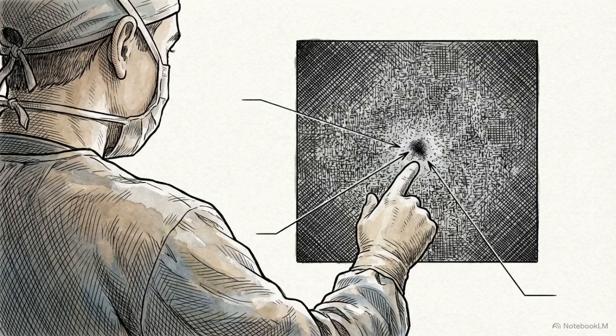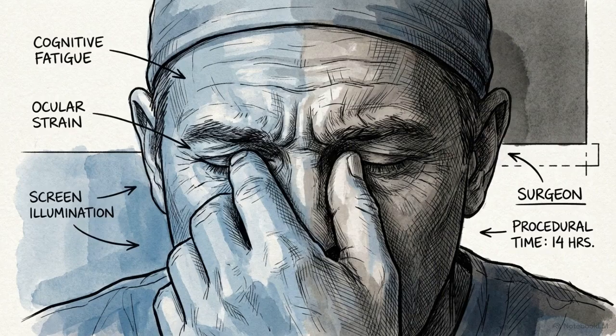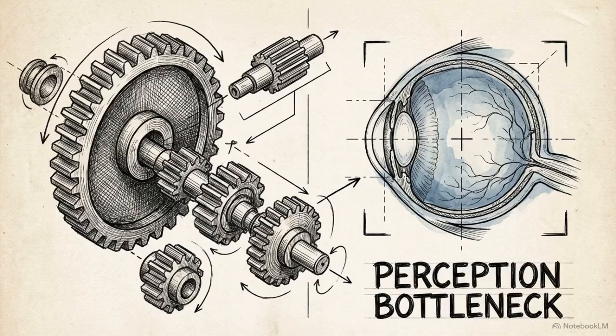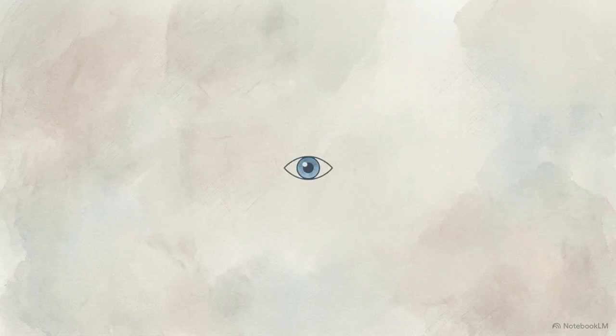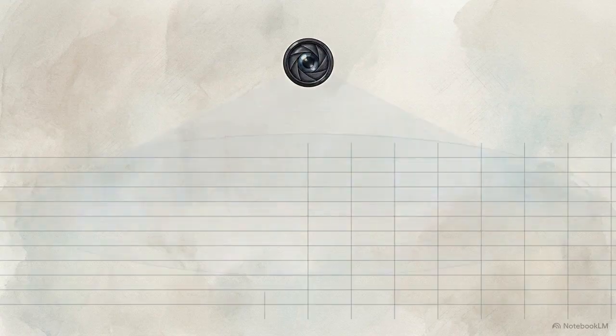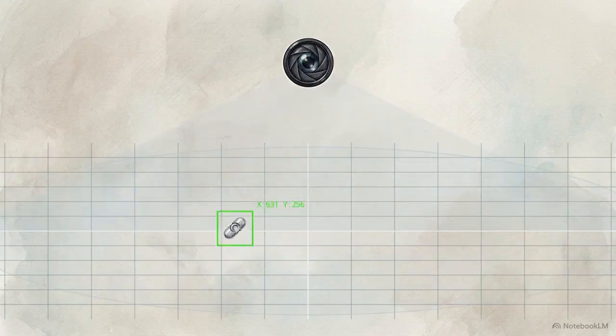Requiring a human operator to manually search for and track these flickering sub-millimeter objects frame by frame leads to rapid cognitive fatigue and operational errors. Real-time perception has replaced mechanical actuation as the primary technical hurdle for deploying MMDs in vivo. Deep learning computer vision models provide an automated method to track these devices, replacing manual human observation.